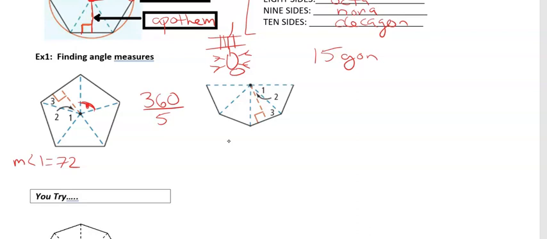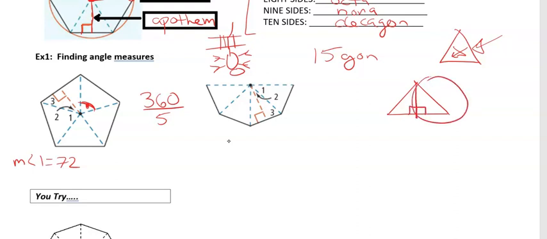Now, we've worked with triangles a lot in this class. What is the most famous triangle that we work with? The one that has a bunch of different tools that always work with it. Yeah, we've got base angle theorem for isosceles triangles, and this is an isosceles triangle, so we can use that. But there is a different triangle where we have many different things we can do with it. Not equilateral, a right triangle. So somehow I want to find a right triangle inside this. And it just so happens that you'll have your full angle, and when you drop down an apothem, since it intersects at a right angle, you make yourself a right triangle.